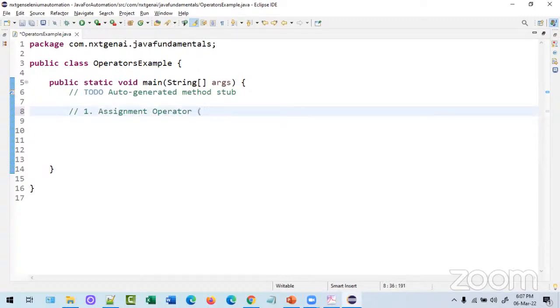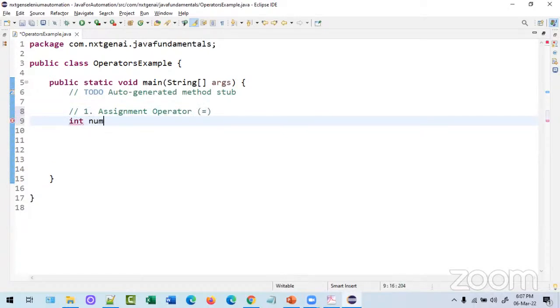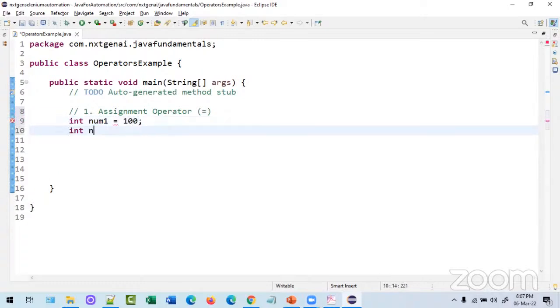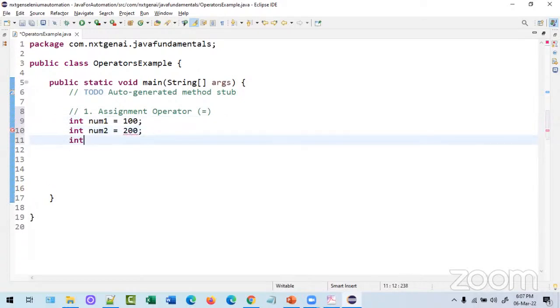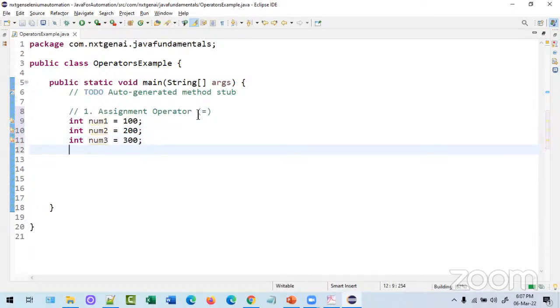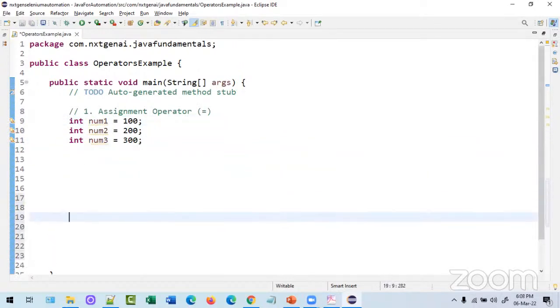Remember, it is single equal to. Let me assign some values: int num1 equal to 100, int num2 equal to 200, int num3 equal to 300. Some values I am assigning with the help of single equal to. So this is called the assignment operator.